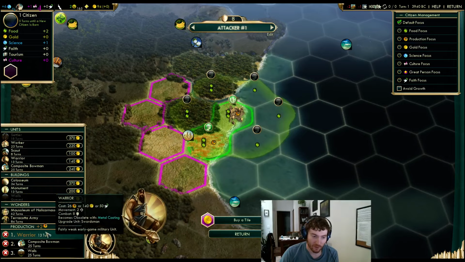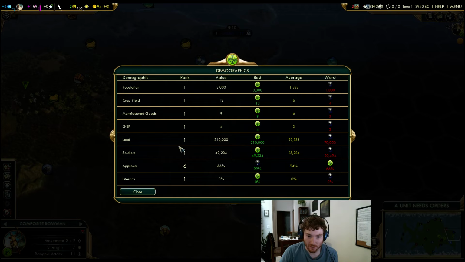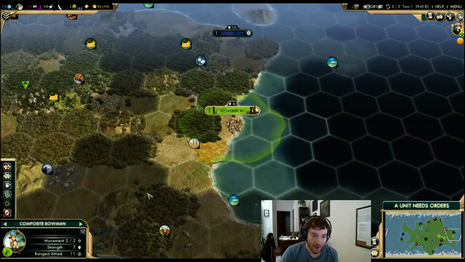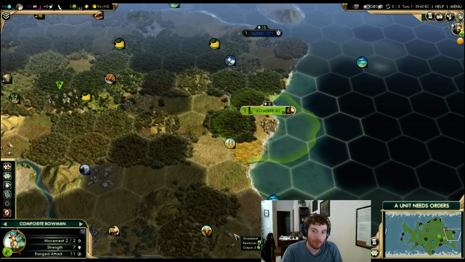And then basically what you've done is you've invested the production in these units. You're not paying upkeep for them because they've never actually been produced. They don't count towards your military score, so you're not spooking the opponent. And you can produce them on demand with just one turn to produce each of those units. This is called pre-building. You can pre-build units in as many cities as you have.